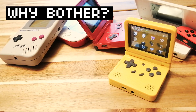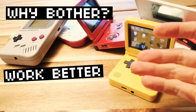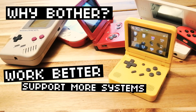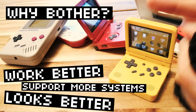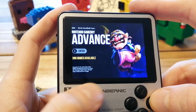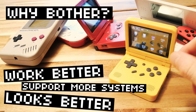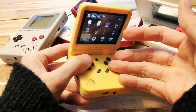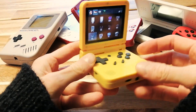But why would we do such a thing? Well, for one thing, it's supposed to work better, so I'm expecting some improved performance. It also apparently supports more systems like Pico 8, Commodore 64, ZX Spectrum, and Game & Watch. I don't care about those to be honest, but if you do, it's good news for you. And it's supposed to look a little nicer. It's probably not going to knock our socks off like the Atom image on the AmblerNIC 280V that I made a video on recently. But hey, if it looks a little more snazzy than the stock firmware, then I'll be happy. Today I'm going to show you how to install the custom firmware, then we'll give it a good test in some GBA, SNES, and PlayStation games.